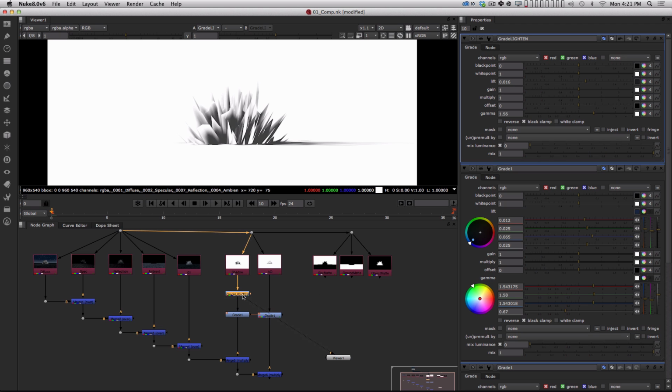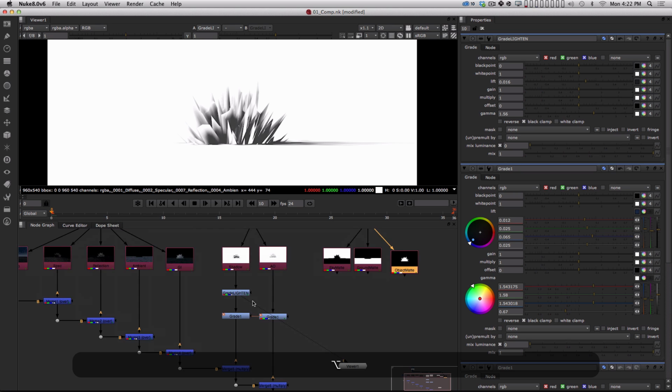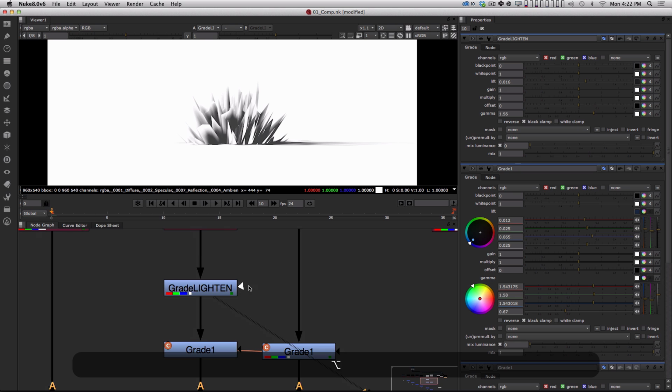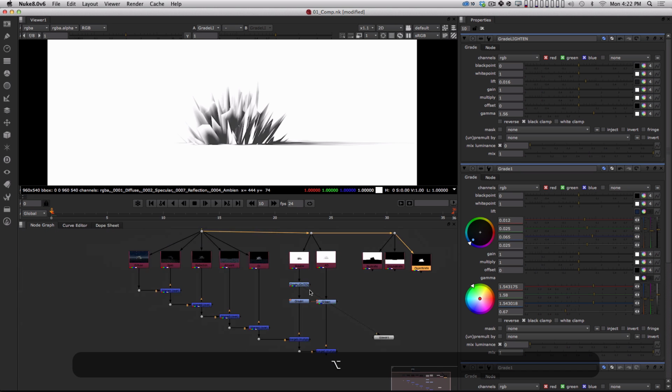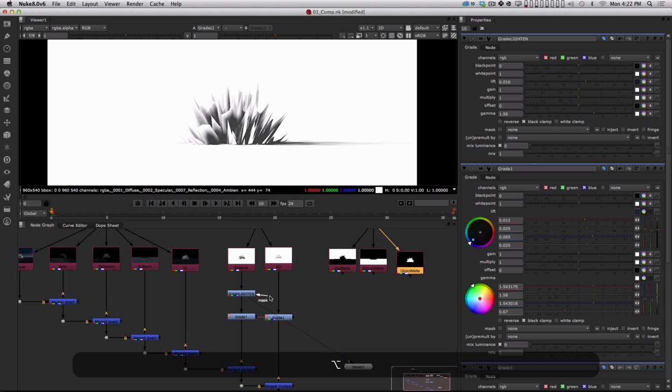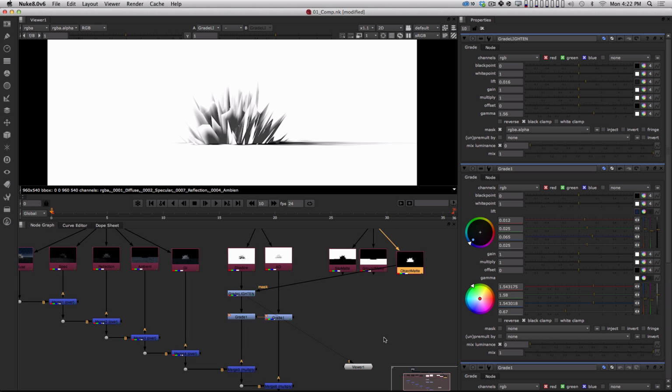So what would be great is if I could just tell this effect, use this matte to only affect that area. Well, a lot of nodes in Nuke have a little arrow coming out the side here, and if you pull that out, it says mask. So all I have to do is take this arrow and connect it to this. And now it's that simple. I can control just that part of the image. There you go, piece of cake.